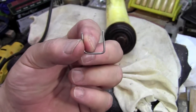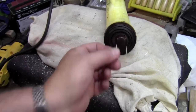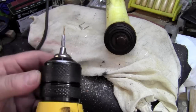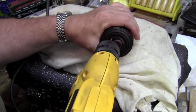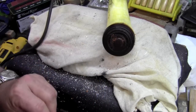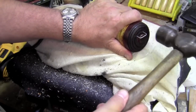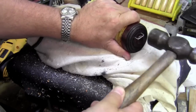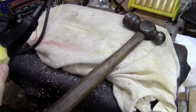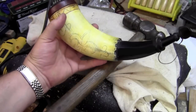To attach the strap, I made a staple out of one-sixteenth inch drill rod, which is handy stuff to have around the shop for a lot of things. I marked the spot where I'm going to put it and I'm drilling a hole, with masking tape making a drill stop because I don't want it to go in too far — I need to have room to slide the strap in. And I think that is going to work just fine. Basically, the horn is done.